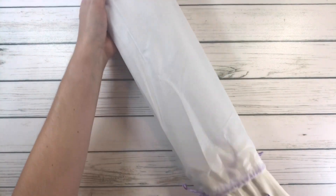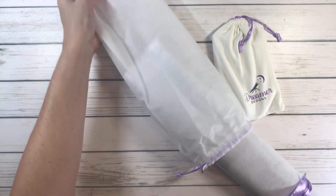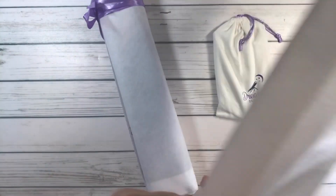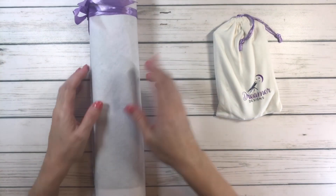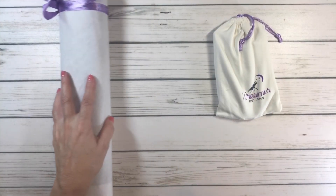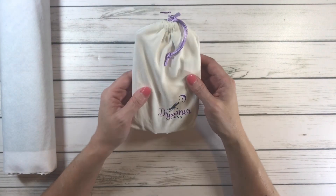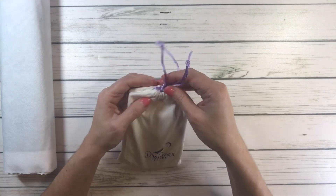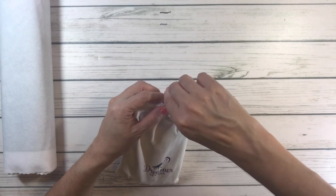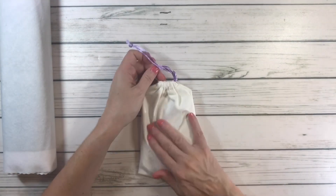Here's the new kit — and the canvas is supposed to be different from the old version. Let's look at the new toolkit. As you can see it's pretty big. It always comes in this cute little pouch — a very pretty lilac color — and it says Dreamer Design. It's very soft.